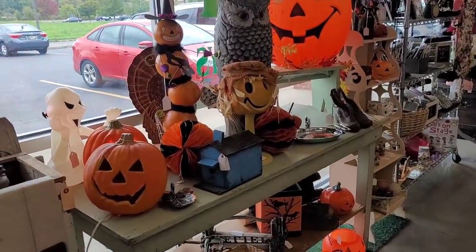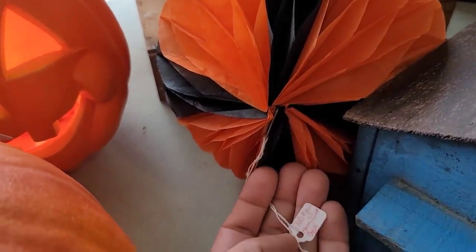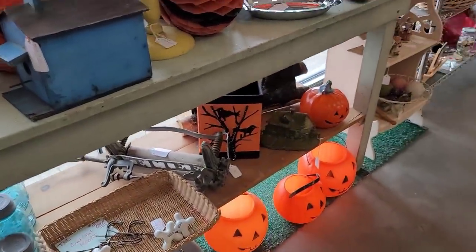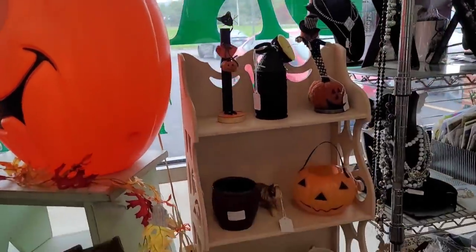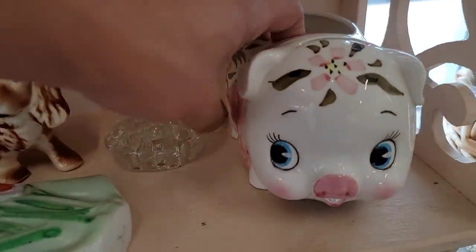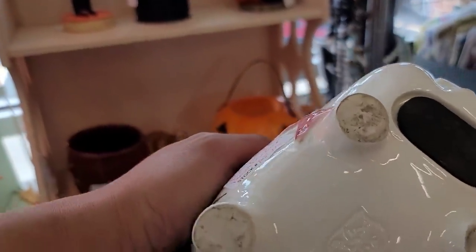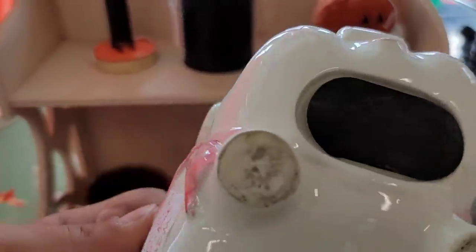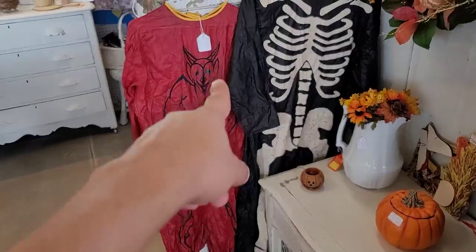Right off the bat we are seeing Halloween — it does my heart good. I do see these honeycomb Halloween pom-poms, or Halloween honeycomb balls. They were cute. I kind of debated getting them honestly because I think it's a quick way to spruce up the house for Halloween or fall — just hang them by a chandelier. I also see this pig planter slash bank. They have it listed as a planter bank, but I'm confused because there's no hole. I don't get it. I would say it's a planter, so I did leave it behind.